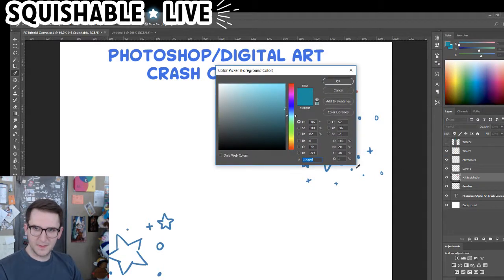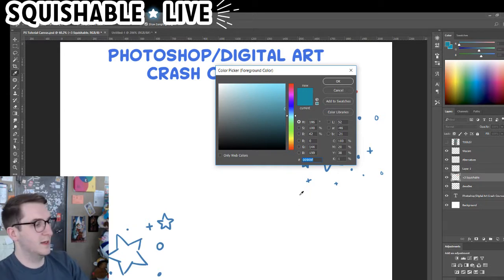This is the color picker. I have the color picker mapped to a button because I use it all the time.